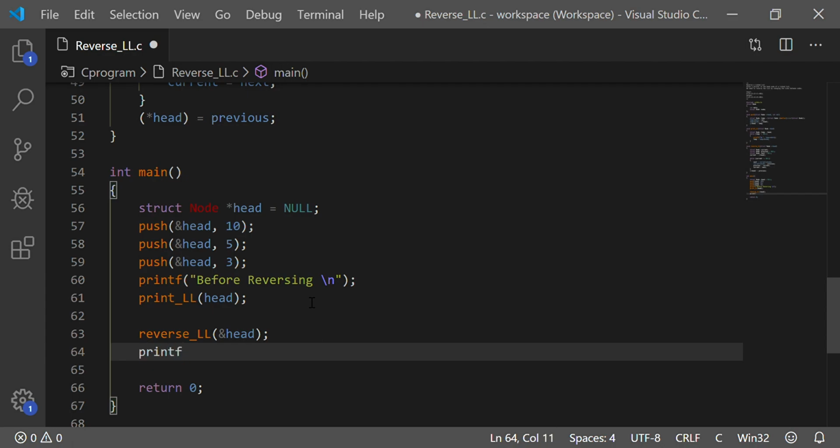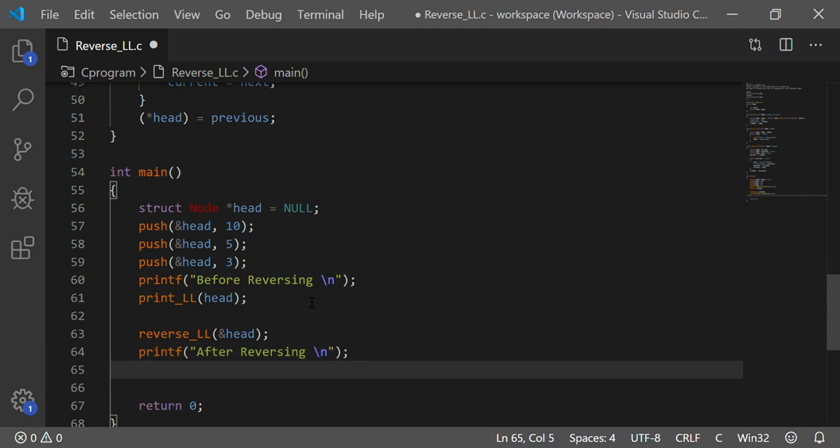For readability, let me have the print statement after reversing. Call the function print underscore linked list and pass head.